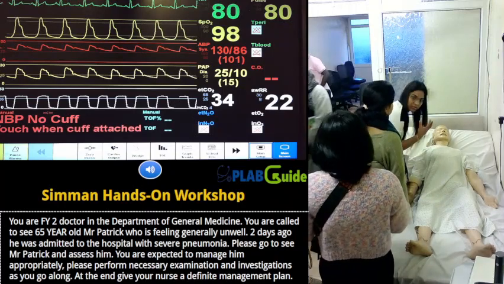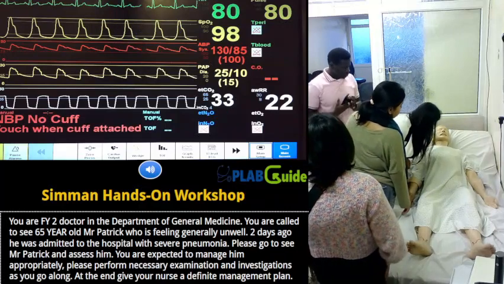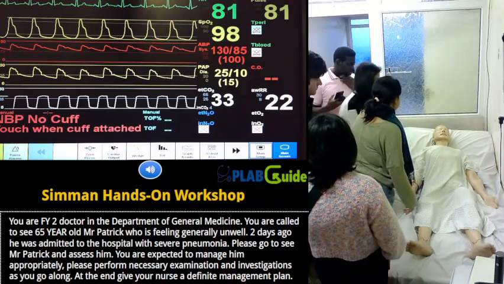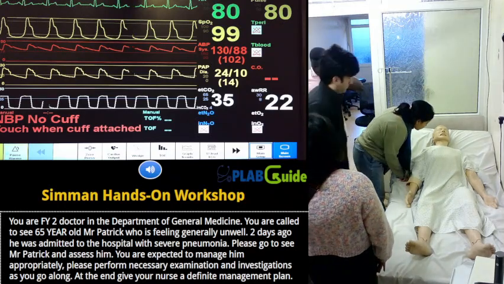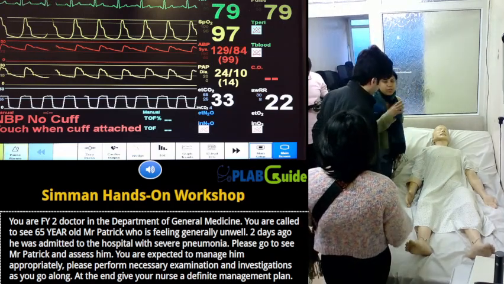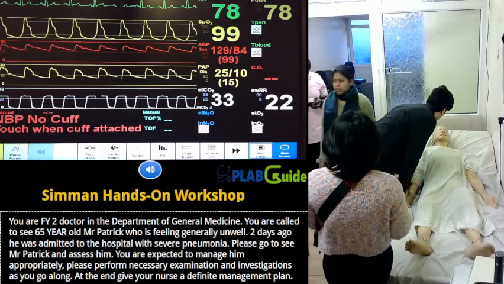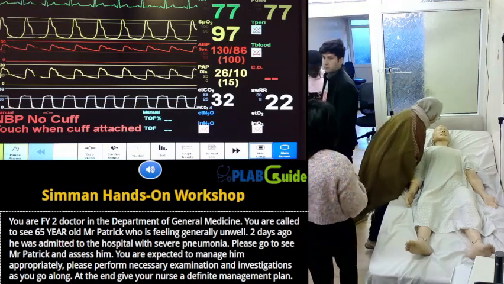So the tongue looks swollen. Can you see behind it, the airway? No. So this is what can be simulated very easily. Look into the mouth properly. So we cannot see the tonsil. No. That's the sign.